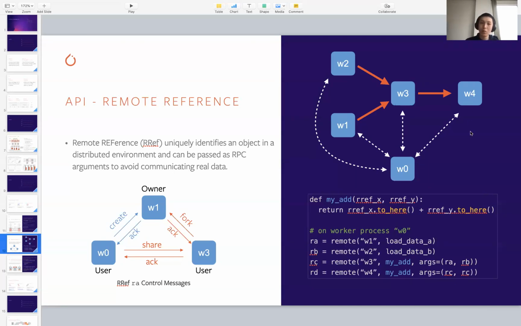So in this way, the remote reference helps two things. One is that the code can stay in one process and looks easier to understand. And the second, it avoids carrying the data around when you want to move the data from one process to another. I'm going to skip the remote reference counting protocol, but I want to pause here a bit to see if there's any question regarding this example of remote reference.